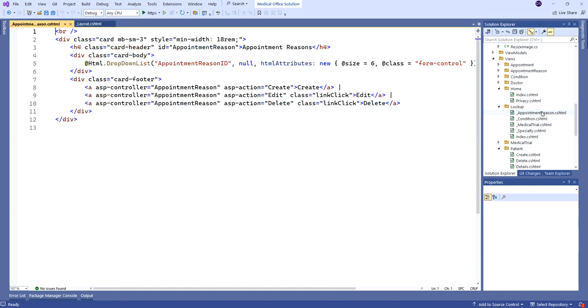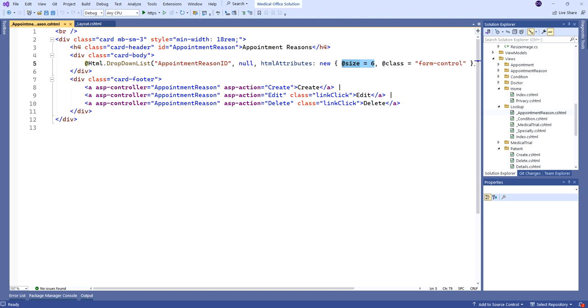Right now, appointment reason is the one where we generate the drop-down list. Size is 6, so we see 6 options at a time. That's where we're showing all the existing values, and then you can click these links to create a new or edit an existing one, right? That's something we went through just recently. But what if we want to upload? Well, why not do it here where we do other maintenance work on appointment reasons?